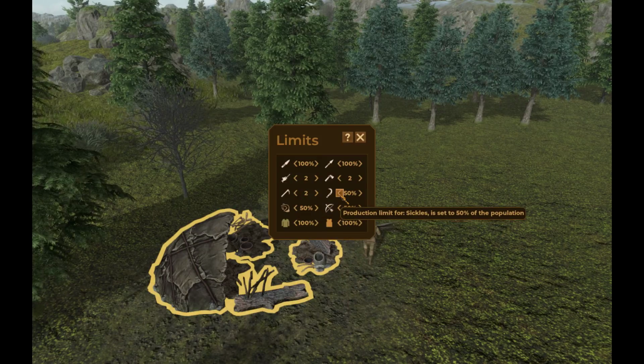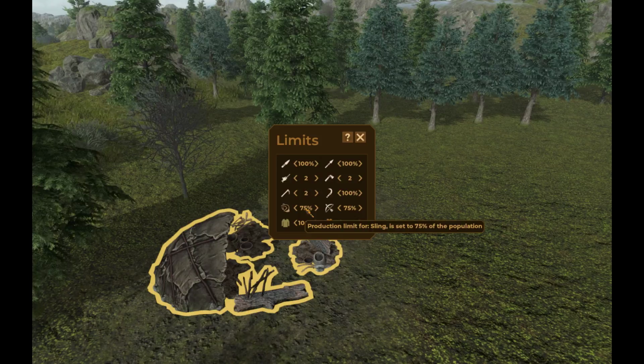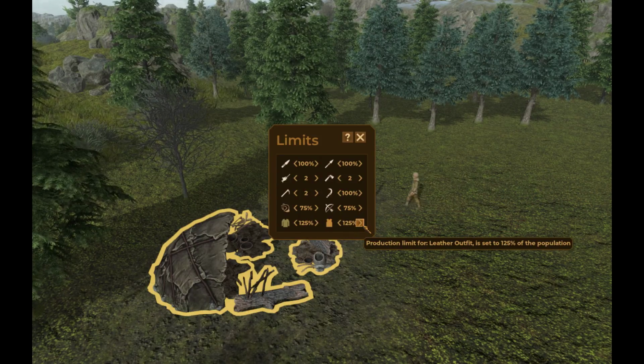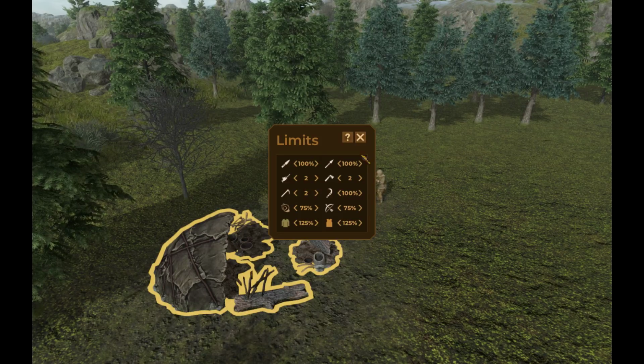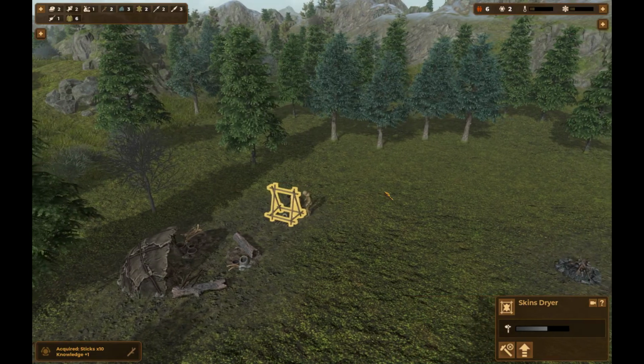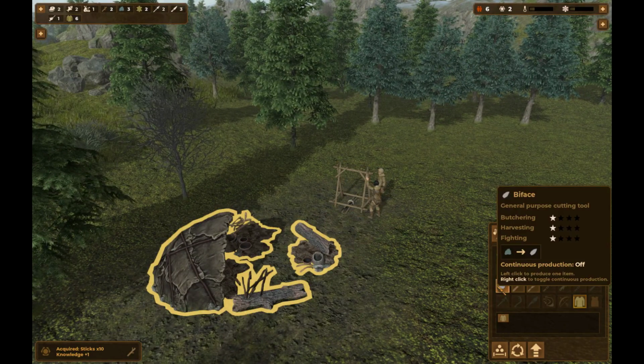You only need like 2. Sickles, though, you want 100%. I like slings and archery to be at 75%, and I set clothing to 125%. That way I have a little extra clothing in case I get other people coming in. So we got a knowledge point for gathering some sticks, and we have our skin dryer.